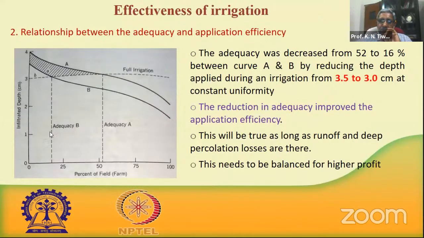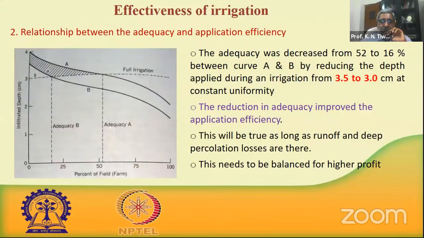Mr. Kannan, you have pointed out on this graph. I also appreciate you keenly watching the videos and pointing out the errors, typo errors, and I have corrected here also that the value which you have given, that it should be 3.5 to 3. So this I have already corrected here.